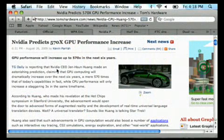Out play 6 years, you think, all right, how much more advanced is GPU performance going to get? And I see the producer also got in front of me on that one, so now my entire thing is blown. 570 times increase in GPU performance expected over the next 6 years. That's very impressive.